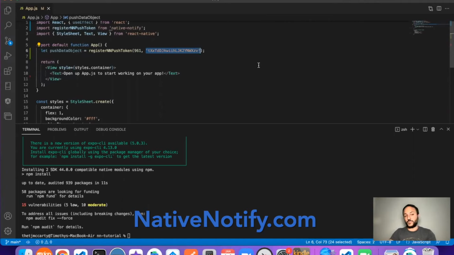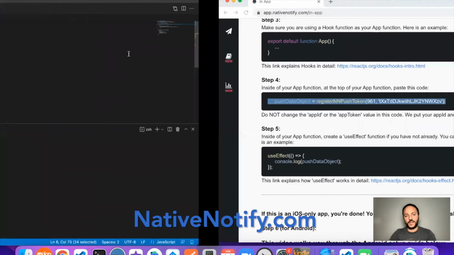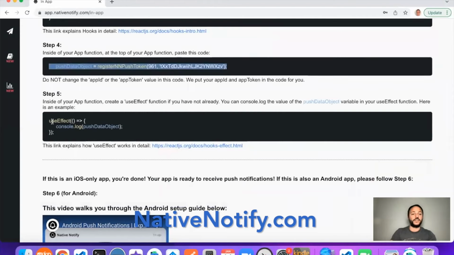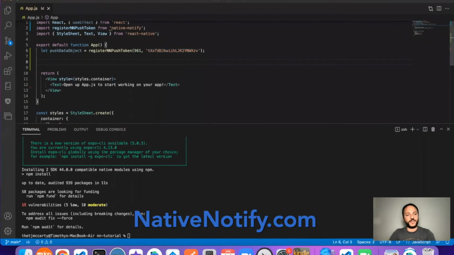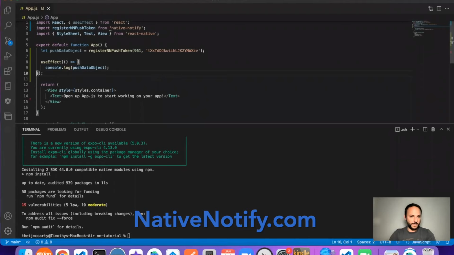The last step is really just to, you'll notice that this is a push data object. This register native notify push token function returns a data object. So if you want to see that, in your useEffect function, you can have a console log. So I'm going to go ahead and add a useEffect function here.